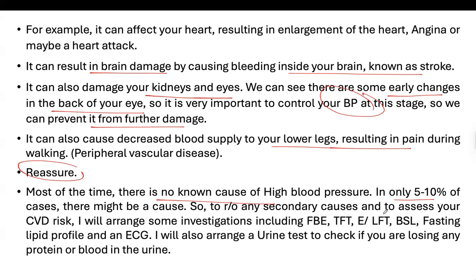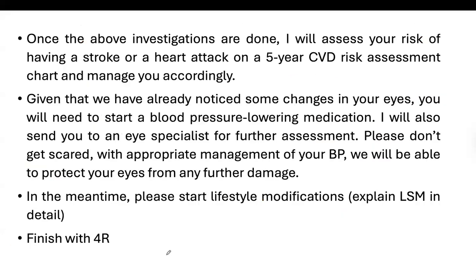So to rule out any secondary causes and also to assess your heart risk, we are going to arrange some investigations. So you talk about all these investigations. Also arrange a urine test to check if you are losing any protein in the urine. Because with hypertension affecting the kidney, the first thing can be that you will get microalbuminuria. So if you find protein in the urine, that can suggest that yes, the blood pressure is affecting the kidney.